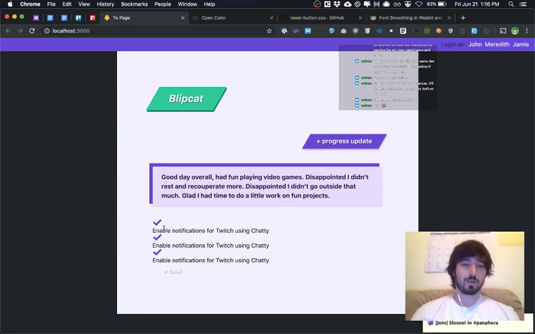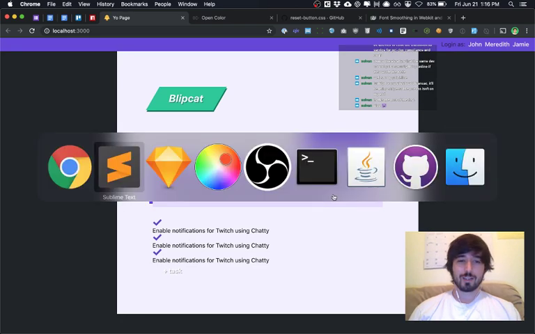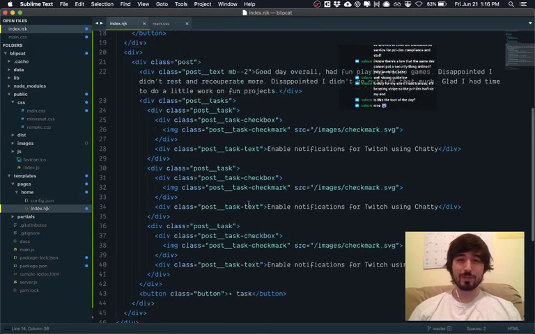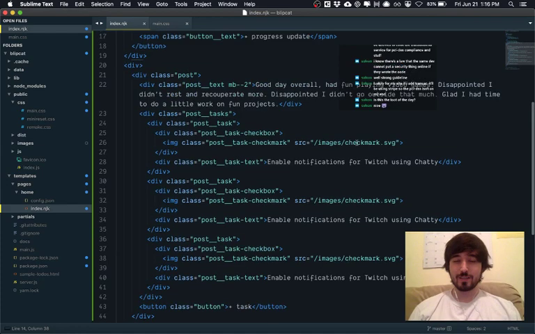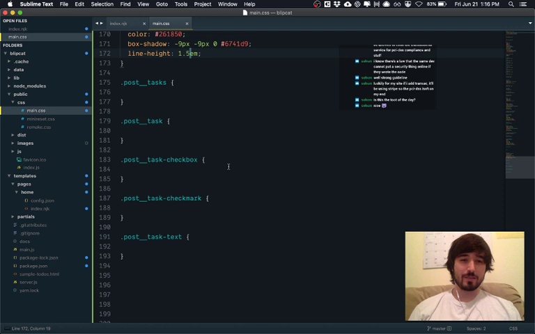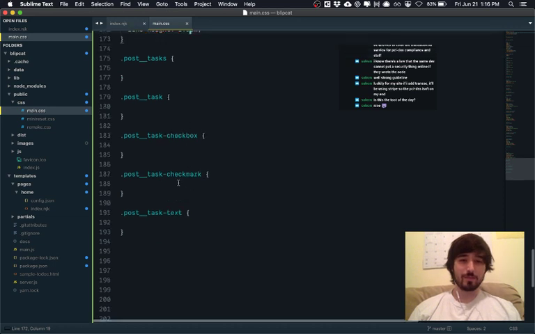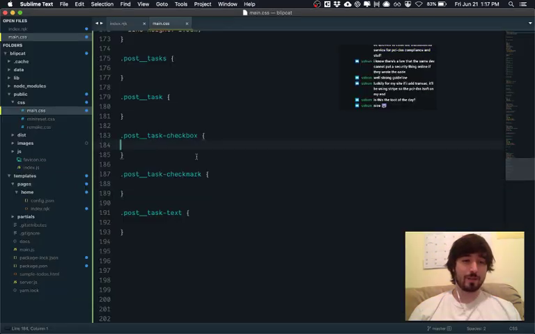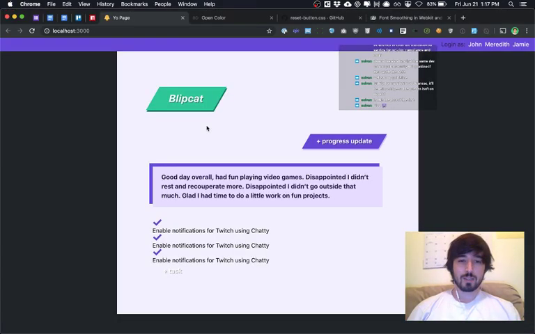What? How did that work? I am a genius, or I don't know. Not really. No, it's just... That was super simple. We just referred to it in the images folder as checkmark. I can't believe I just called myself a genius. That is a misuse of that word. But, you know, if I think I'm a total idiot when I mess up my build process, then I should probably think I'm a total genius when I get an image to load.